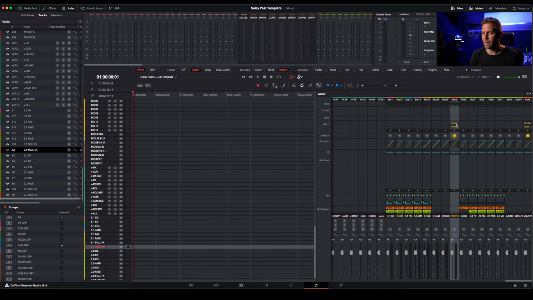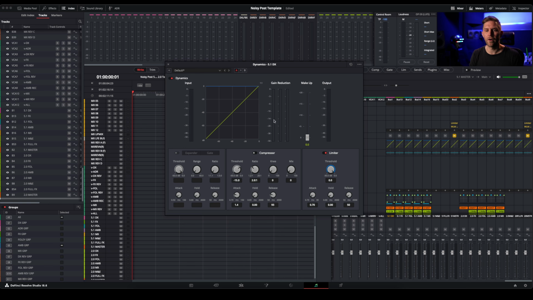The other thing that I've done on all these other buses, so everything like the DX stem, you'll see here I've just turned this limiter on, and that just stops any peaks going over 0 on the stems there. And so you can see by the blue marker that they're on there, but I'm using this limiter for the two main outputs.